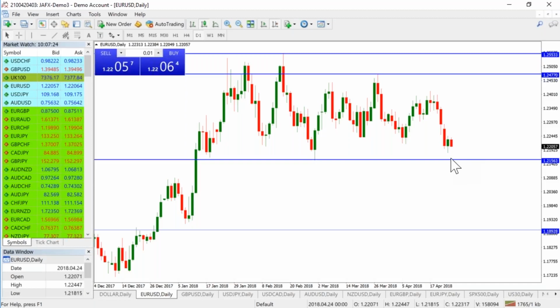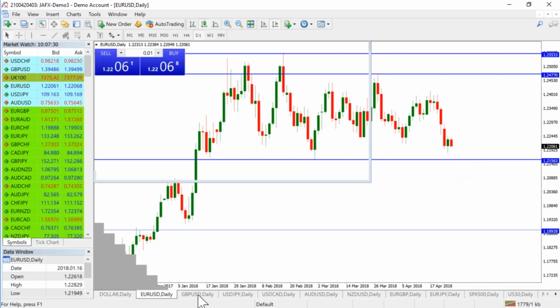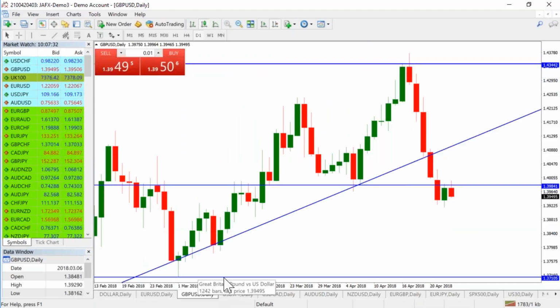So it's a similar story across the board. The dollar is strengthening against a lot of its major pairs today. After yesterday, we had a bit of bullish price action, so the market clearly took a bit of a pause, and now we're extending lower. But as far as the euro dollar is concerned, if we don't get a break below the 21.56, then we're going to just apply a little bit of patience in this market.